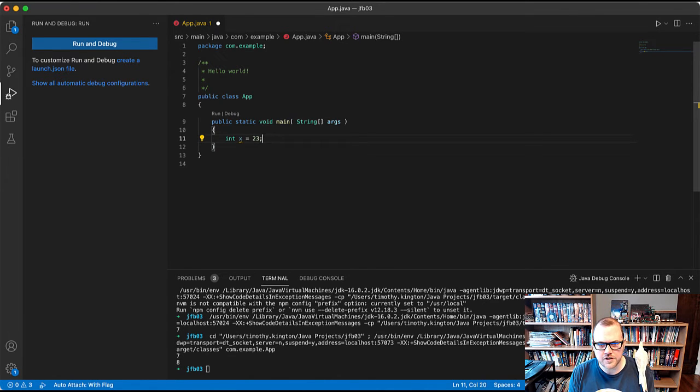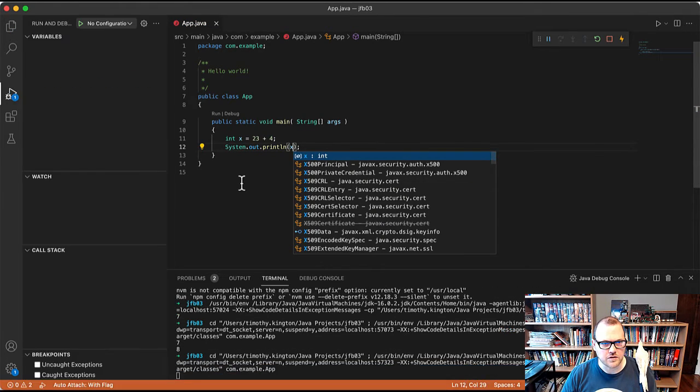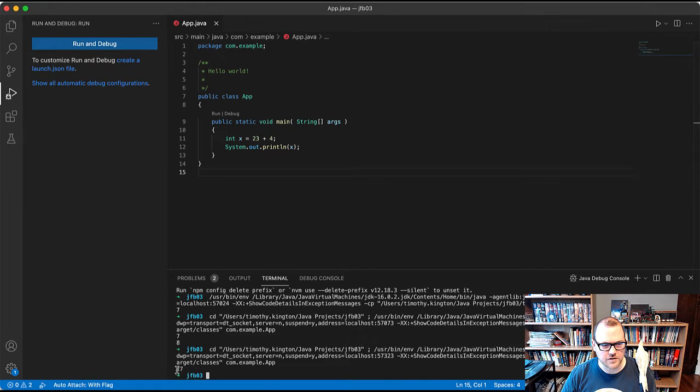To do that, we're going to use operators. There are a bunch of different operators in the Java language. We're just going to look at the more common ones today, probably the most common 5 operators. So if we wanted to add some numbers together, we can just put a plus in our code. So 23 plus 4, say, and we can print out the answer here. And if we run this code, as you would expect, this is going to print 27.